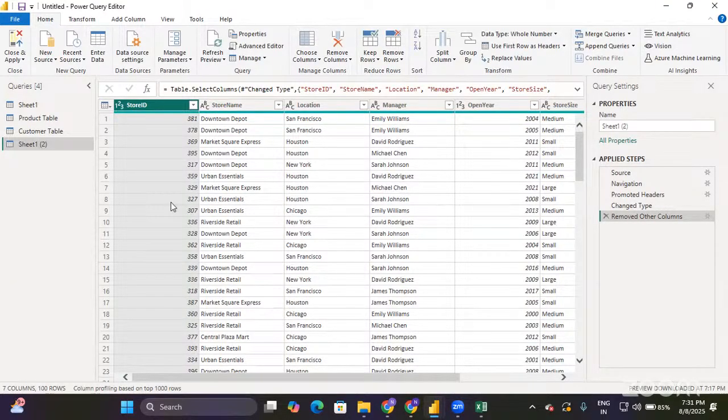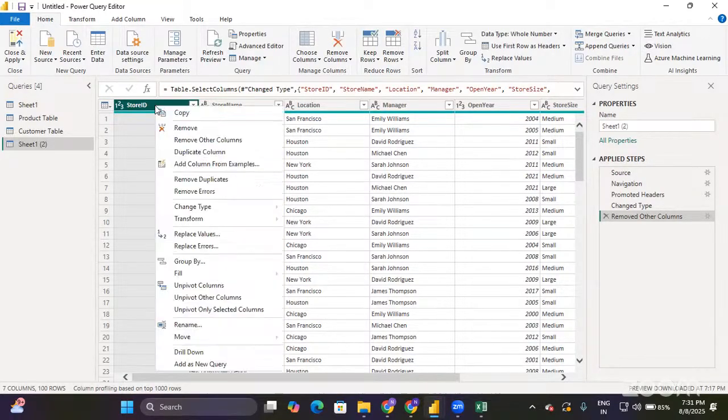So how can I remove the duplicates? I can remove the duplicates by selecting a column which cannot contain duplicates in general. It is nothing but the store ID. ID means an identity for any given thing. So store ID means a unique identity number given for stores.